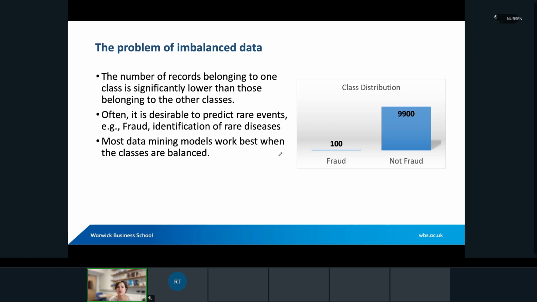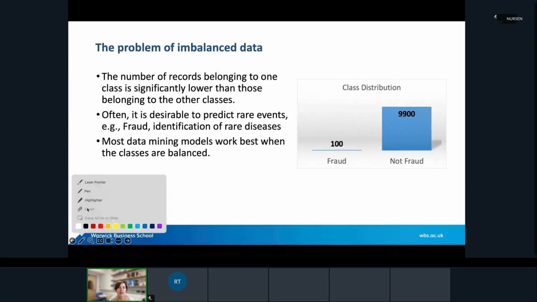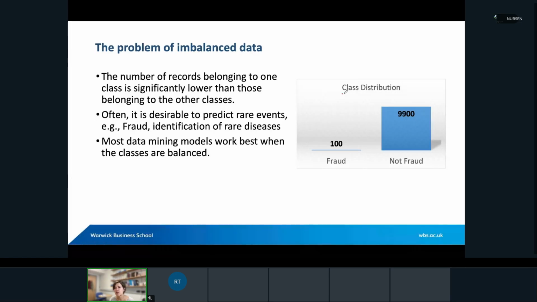We call this class distribution. As you may remember, I use class terminology several times. We are working on classification problems. We are trying to predict the outcome. So the outcome of the class, in this case, is fraud, not fraud. And in our data set, we have huge numbers of legitimate transactions, so not frauds. We only have a few fraud cases, okay?